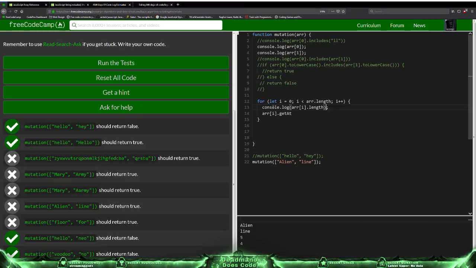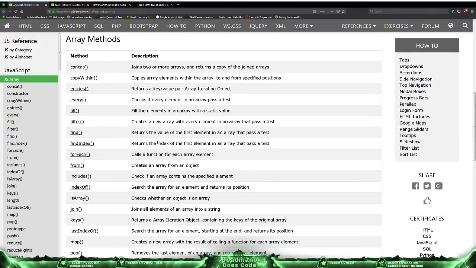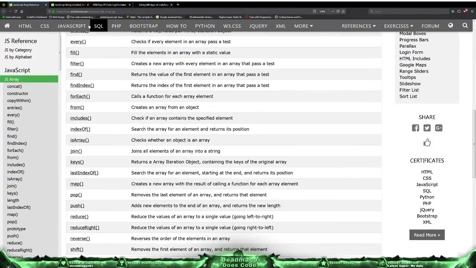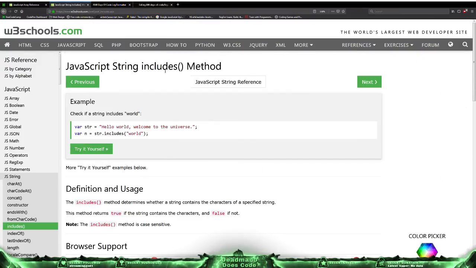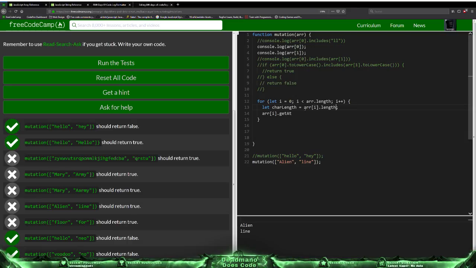Perfect. So now let character length equal array I dot length. How's the get at work again? I thought it was get at, but it's not showing up. Is this arrays? That's arrays. Character at. So character at.